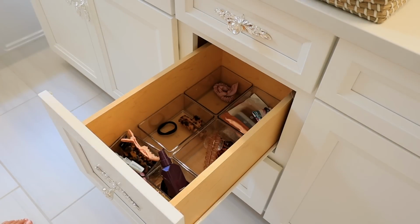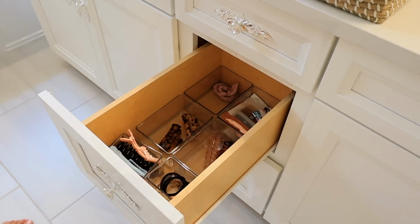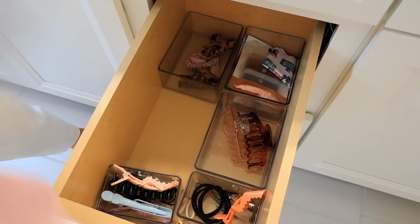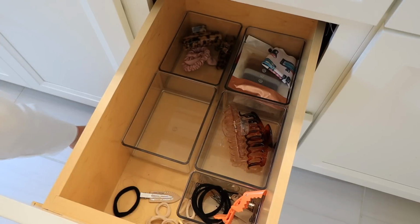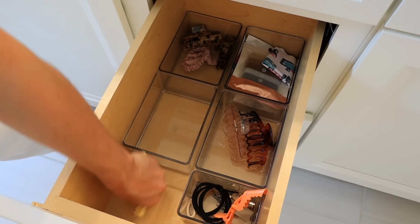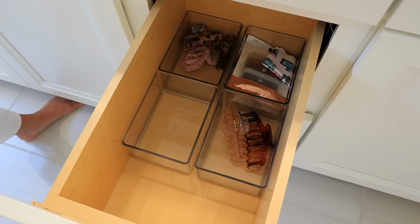And now we're going to start to deal with this hair drawer. So all of these are the Home Edit Collection organizers. Love those so much, especially for stuff like this. Not as cheap as a dollar store, but also a lot more affordable than Amazon. So really good as a middle ground option.